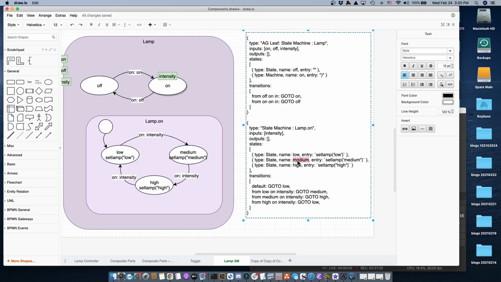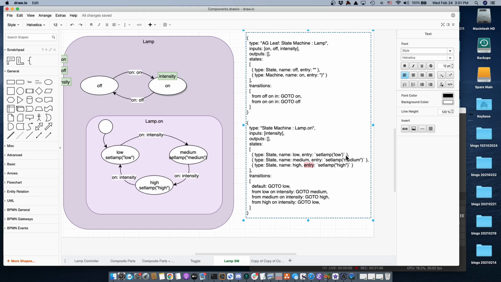And likewise, we have the medium state and the high state, and each one of those has entry code, and it does something. What's not mentioned here is exit code and transition code. Exit code would be fired on the way out of the state.